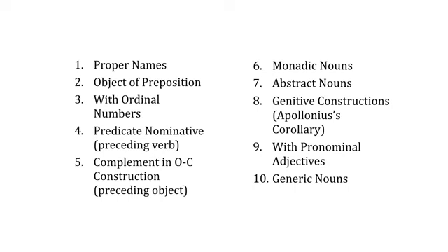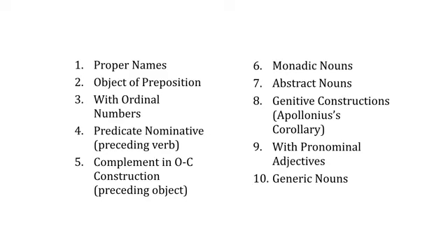Fifth is a complement in an object complement construction, and this is where it precedes the object. It's almost exactly like the predicate nominative that comes before the verb in a subject-predicate nominative construction. The difference is that the verb in object complement constructions is going to be an infinitive, einai, or something along those lines, but it's not going to be always present. So it'll often be implied. Sometimes they'll have hos, sometimes einai, sometimes genesthai. But that complement, if it moves in front of the object, it tends towards the realm of qualitative or definite.